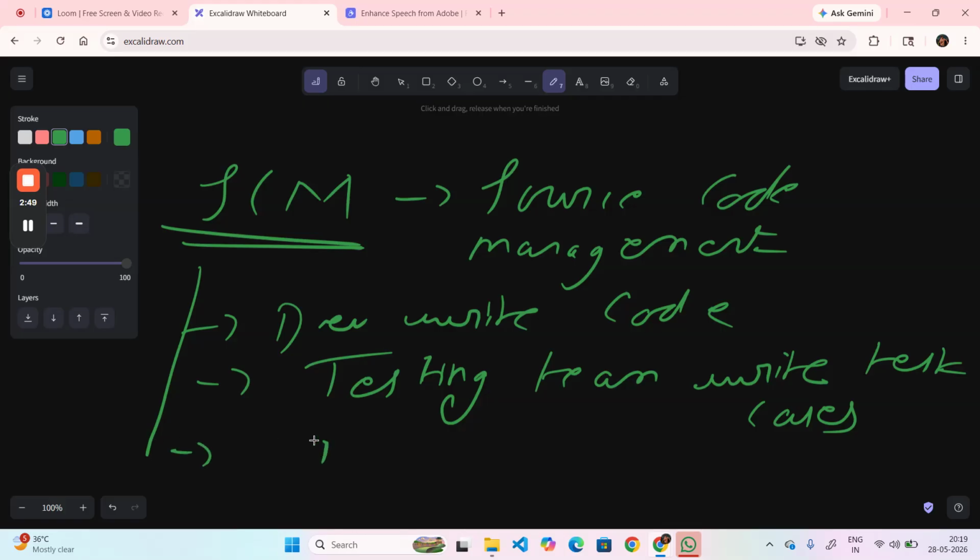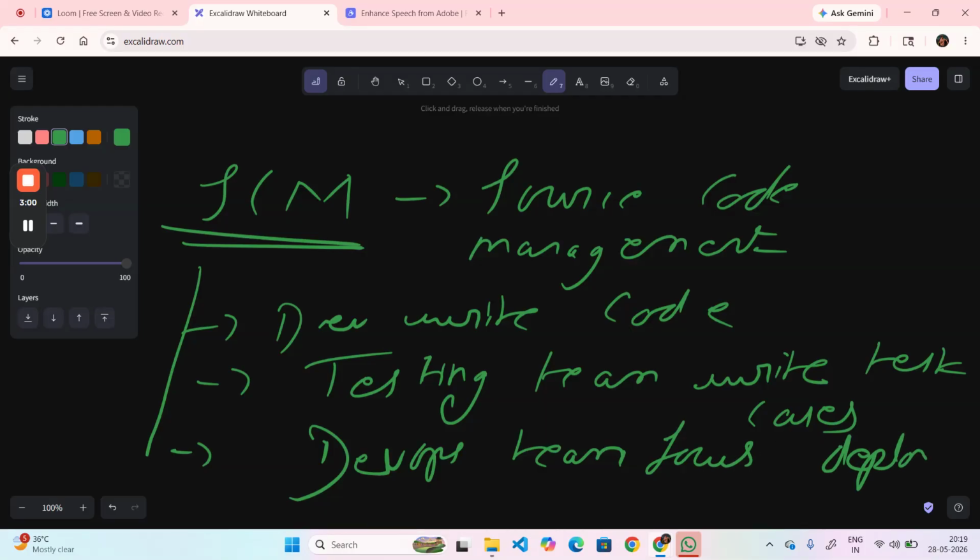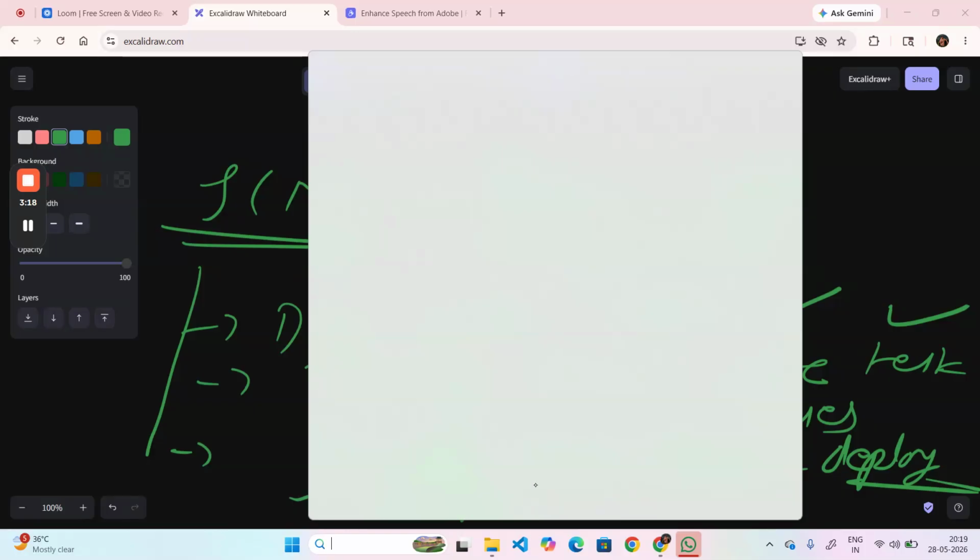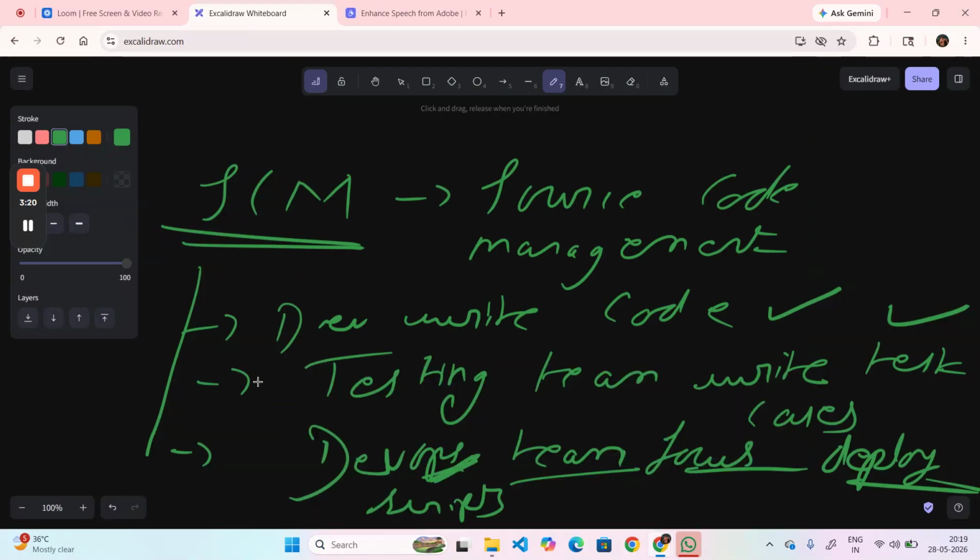Next, the DevOps team will focus on the deployment script. So source code management is nothing but the developer writing code, the testing team taking care of the test cases, and the DevOps team focusing on deploying the scripts. Different scripts are there, right? We are going to deploy the scripts. That will be done by the DevOps team.